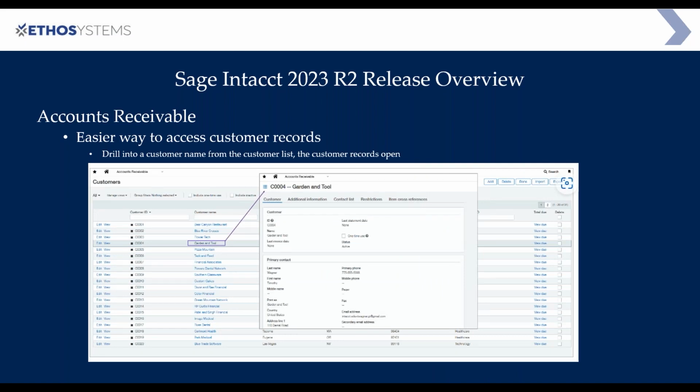Also in accounts receivable, the same thing is going to happen. When you're in the customer list view and click on the customer's name, it is now going to open the customer entry screen instead of drilling down to the AR ledger like it did previously.